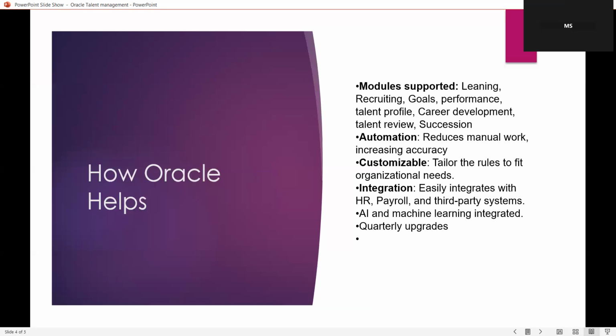If there is anything major coming up, they would let you keep prepared, and your functional consultants as well, whoever you have tied up working with, who are Oracle partners, they would also be aware of what the release is about. And once you are prepared, the new upgrade would be embedded into your lower instances first, and then once you analyze and see all the impact, it would be applied to the production instance that you would be using. That's about the Oracle upgrades.